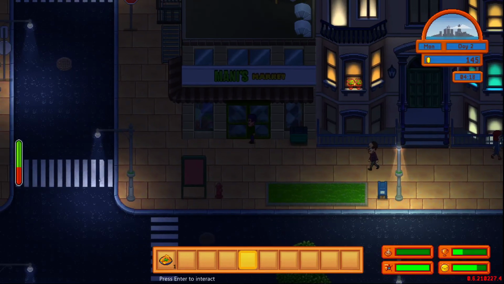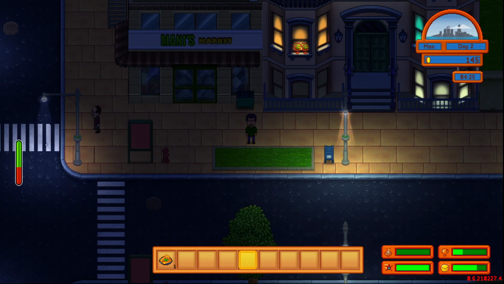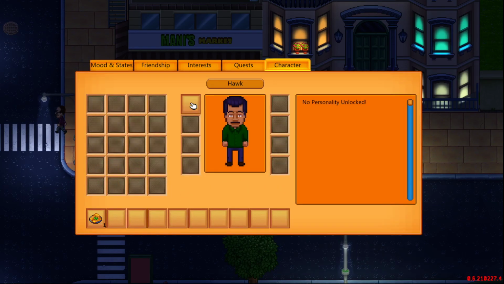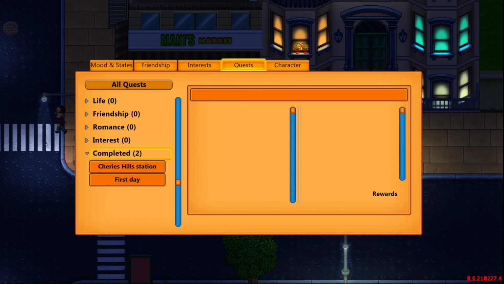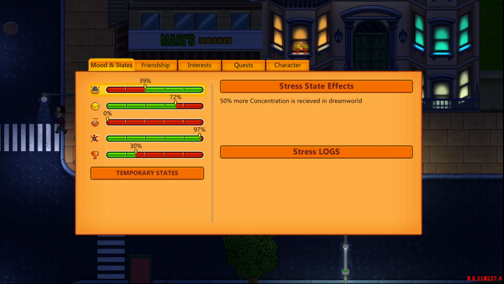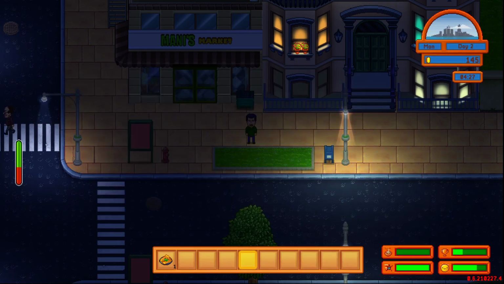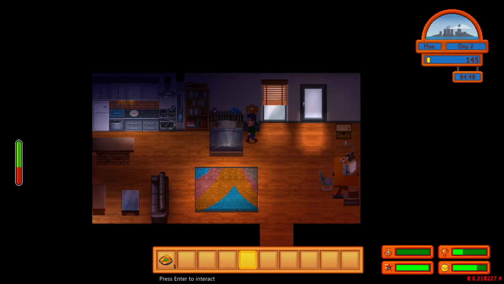Let's look, this isn't open. Alright, 6 a.m. Let's do... Alright, so no more quests. What is this? Motivation. Alright, so I need to be... That's my motivation. Okay. A bit more concentration is received in dream. Well, I'll go back up and sleep for a minute. Let's see, open at 6.